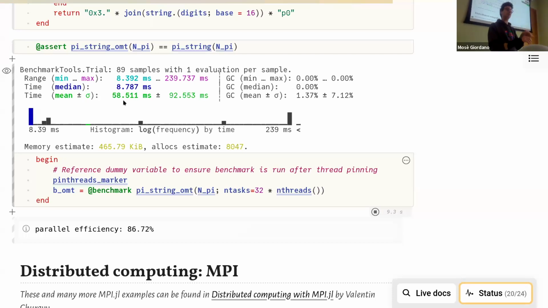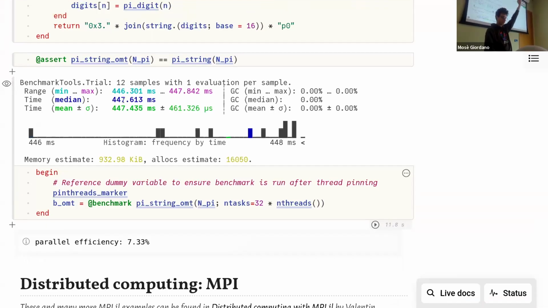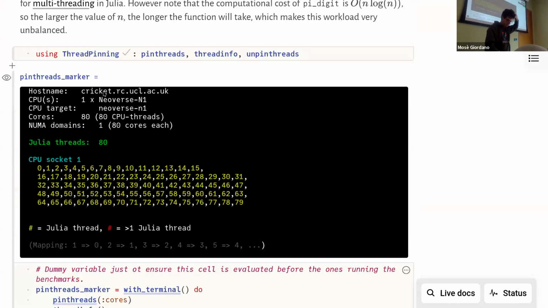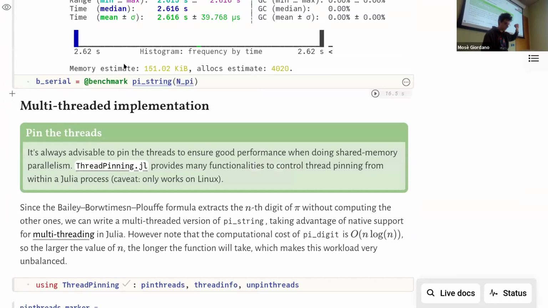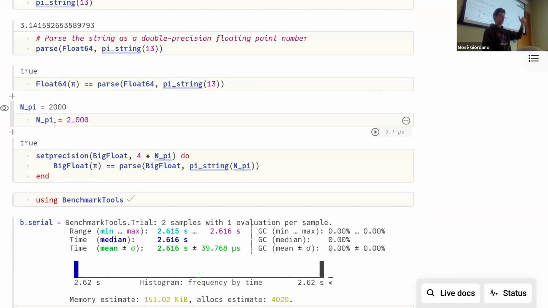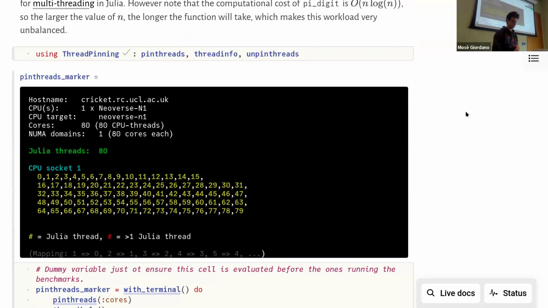While I wait here, this Pluto notebook is quite nice because it's reactive. If I change a cell here that defines npi, it's automatically reevaluating all the cells below, anywhere that depends on npi. So unlike Jupyter, this allows you to not have a hidden global state. It's kind of like a spreadsheet where you change one cell and then all the other depending cells change automatically.